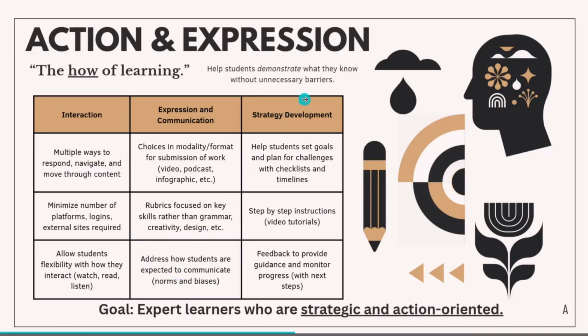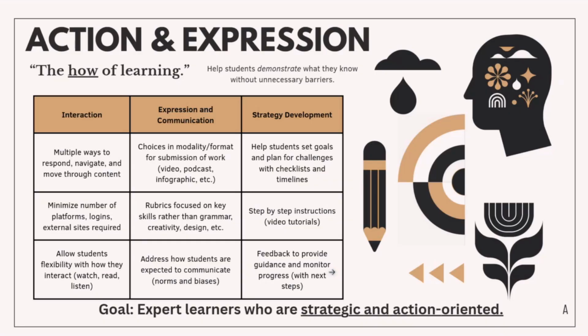Okay, then finally, strategy development. So we're going to help them set goals and plan for challenges with checklists and timelines. Again, we're setting goals, we're reflecting. We're going to provide step-by-step instructions, very thorough instructions, kind of like Nick was saying. And maybe we can provide an alternative of video tutorials along the way, or show examples of previous students' work, things like that. And then we're going to give feedback along the way. Remember, actionable feedback to provide guidance, monitor progress with next steps.